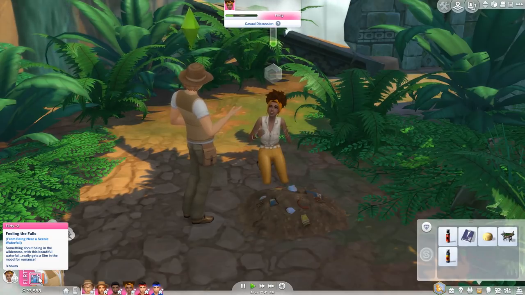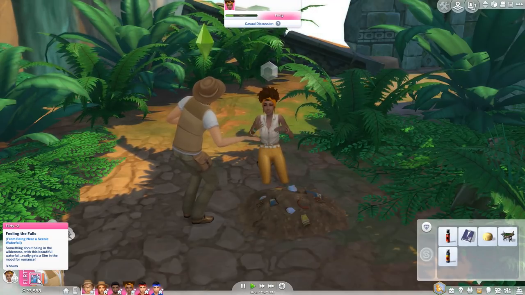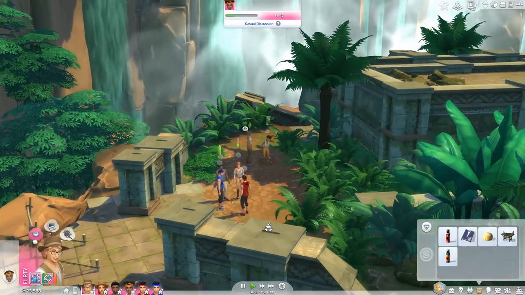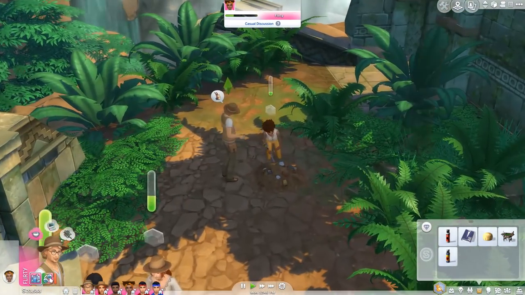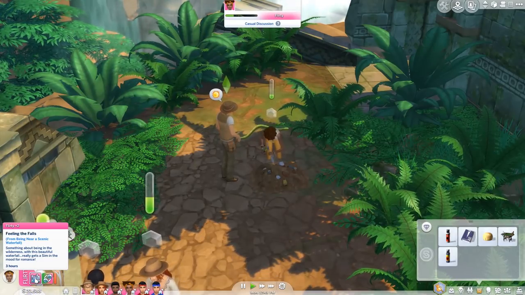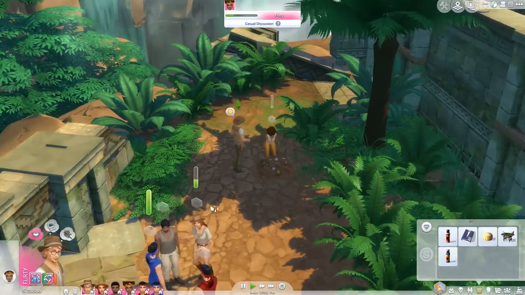They're flirty from feeling the falls, from being near a scenic waterfall. Right, the woman did say that this was a nice romantic spot to bring a special someone. Something about being in the wilderness with this beautiful waterfall really gets a sim in the mood for romance.